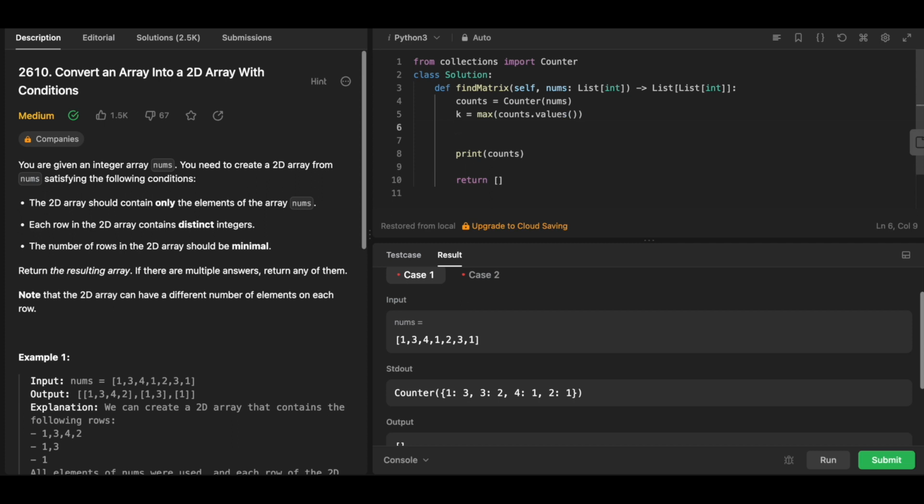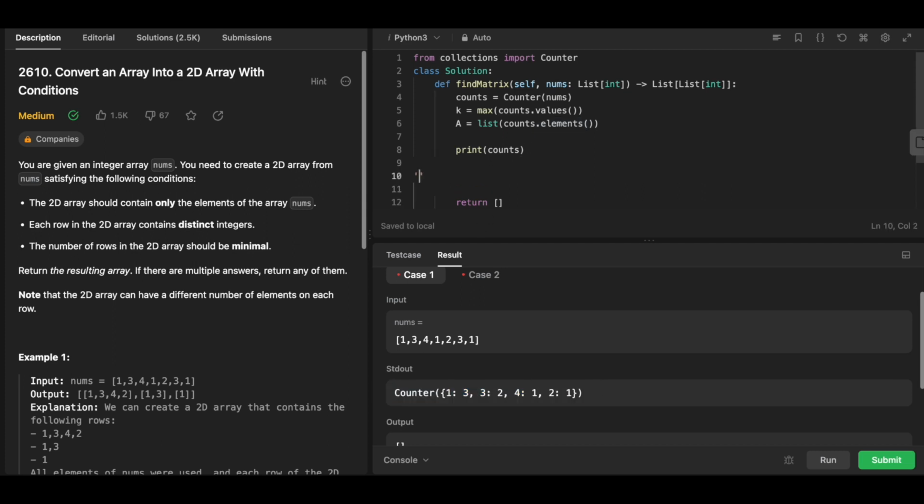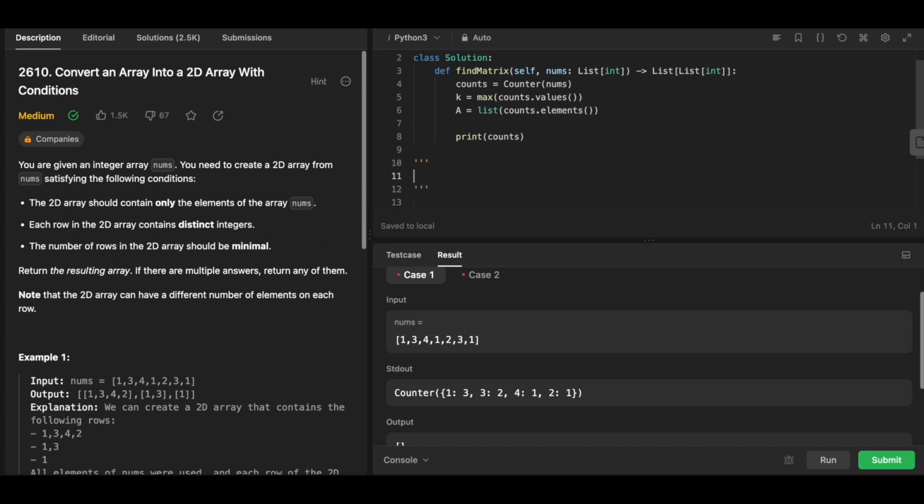And then the tricky thing is, first of all, counts.elements is an interesting function. All this does is given this number and its frequency, it returns the number repeated that many times. So let's say that we have this.